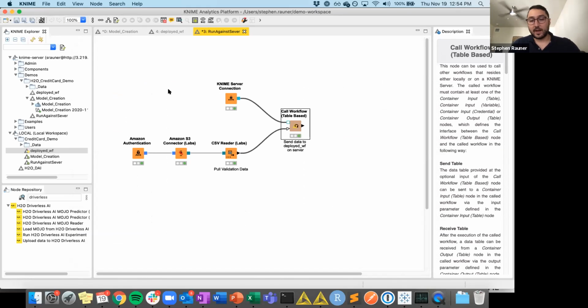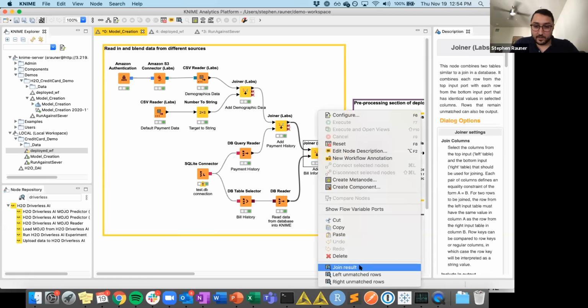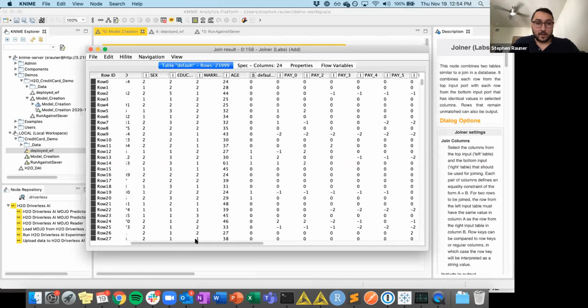Cool. So now to rewind, how did we get here and how did we build this? We're going to start with the master workflow. This is the one that's going to be making the model, and it's also going to auto-create the deployment workflow. Let's say I have historical information coming from different sources. This first box is essentially all the data input. I'm pulling one data set from Amazon, pulling one CSV from my machine, and connecting to a database and pulling 2 tables from there. From there, we can join all the tables together to make this master data set.